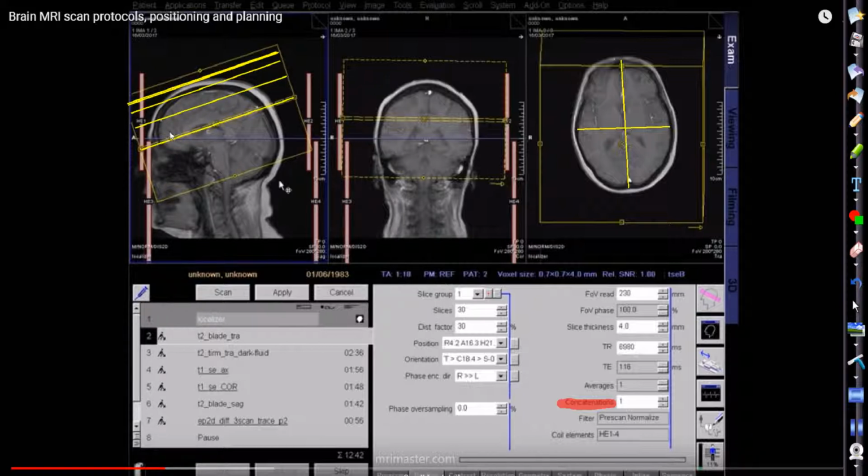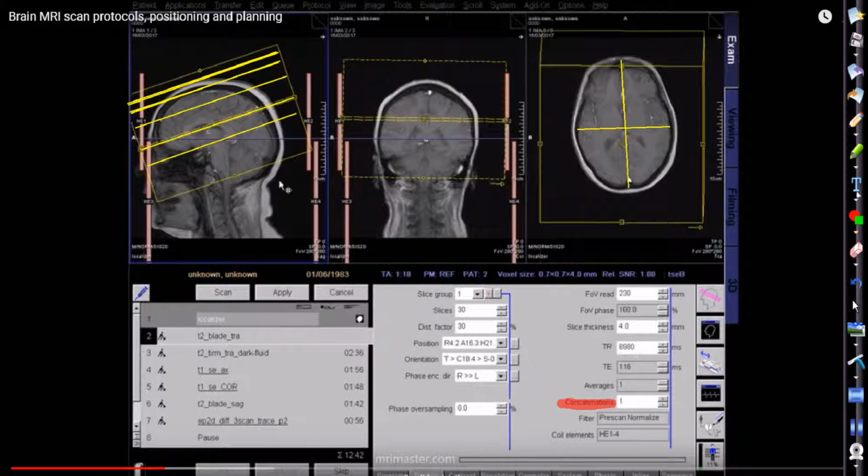Then we skip over slice 4 and acquire slice 5. And then we go back and acquire slice 2. That's so that we don't get that crosstalk artifact. Remember I said we don't get perfectly square slices, so we don't want to accidentally excite some of the protons within slice 2. So we go 1, 3, 5, 7, and then we go back and fill in 2, 4. You see what I mean? That's what concatenations means.